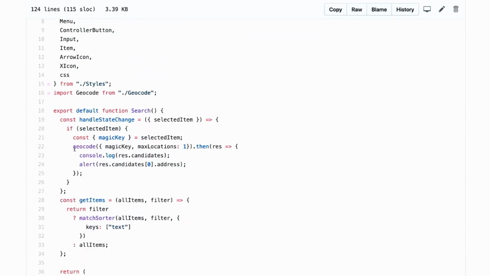Geocode. So they call it geo. It's up here at the top. So they handle the state change. Once an item's been selected, they take that item, and all they care about is the magic key. I don't know if you guys have ever done auto-complete type text suggestions with a geocoder, but you get back a magic key, which is this squid-looking thing that uniquely identifies whatever the result was going to be. So you can just pass a magic key as opposed to passing a string like LAX or Disneyland and say, I only want one location, and this time then they can get that result and console log it.